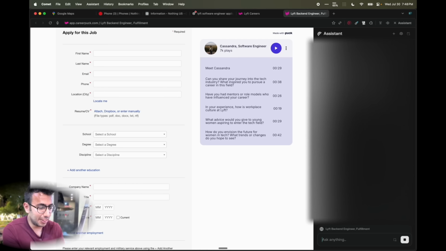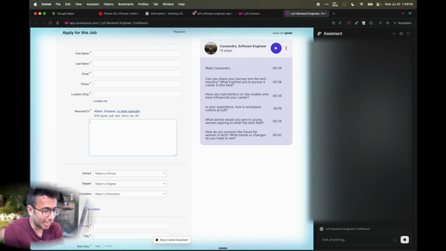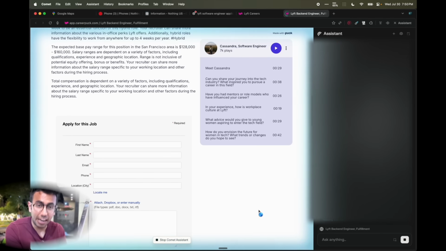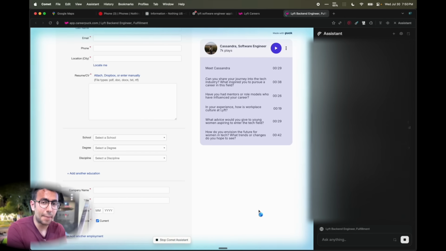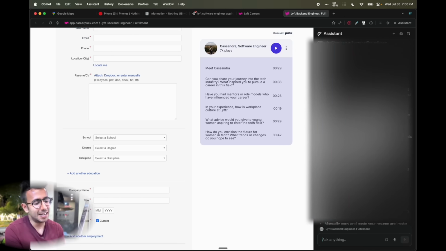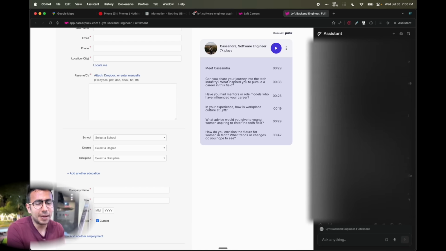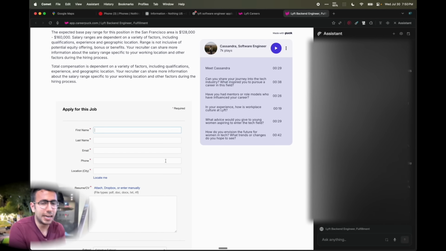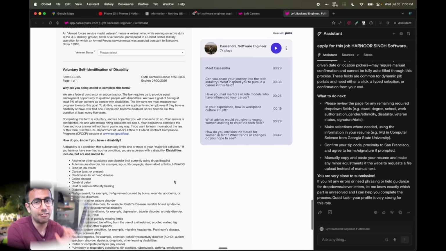It is trying to fill the application. It has clicked on first name, clicked on last name. But in the end, I waited for 3 to 5 minutes and it failed. It failed to fill up the application. So it is not quite perfect there. It is in development. It is in early phases. Sooner or later, I believe that is a possibility, but it failed right now.